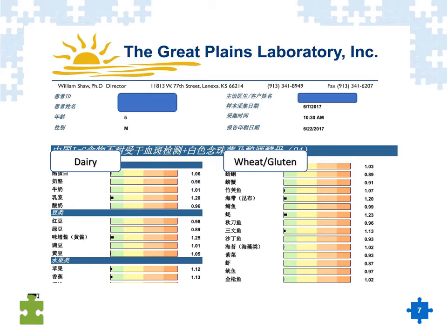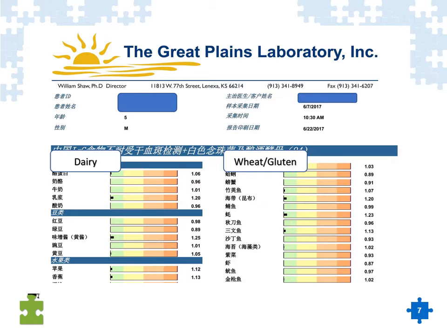Now, this is the same food sensitivity profile on the same child. This was just a child out of China. And so here we see the dairy is normal under the IgG, and the wheat and gluten are normal under the IgG immune reaction component. But if you were to go back and remember, the urinary peptide test was very elevated for both. So this is a child that has a gluten and dairy peptide sensitivity, but not an IgG immune sensitivity. So they don't really have an immune gluten intolerance, but they definitely have the opiate drug-like effect.